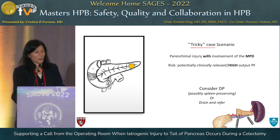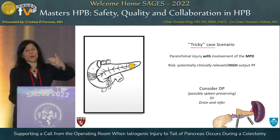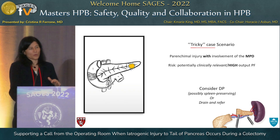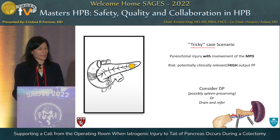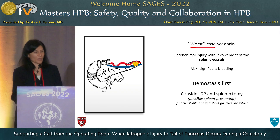Then there is the parenchymal injury where you do have involvement of the main pancreatic duct, which can lead to a fairly significant high-output fistula. There you have to decide whether you can resect a small portion of the pancreatic tail to get a good seal — almost like a mini distal pancreatectomy — which of course depends on how far down the body of the pancreas you are. Or if you're not comfortable, you can leave a bunch of drains if no colleague is available to help assess it. Ideally you leave the spleen in place, because removing it makes this a much larger operation than you were planning.